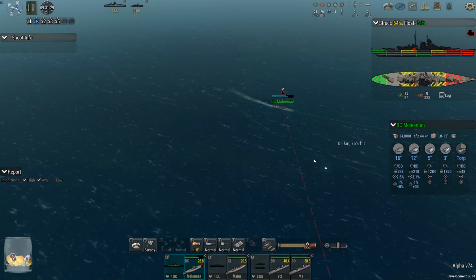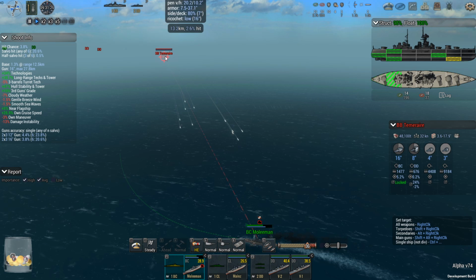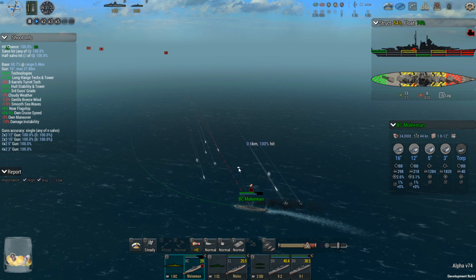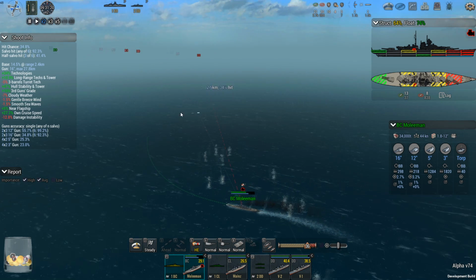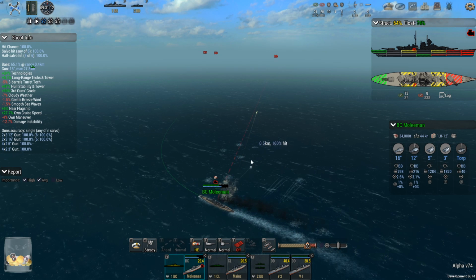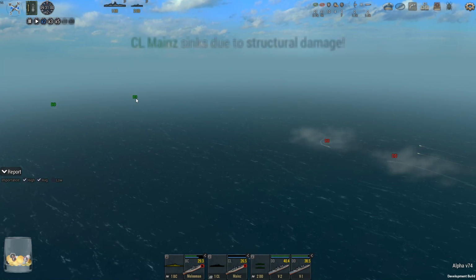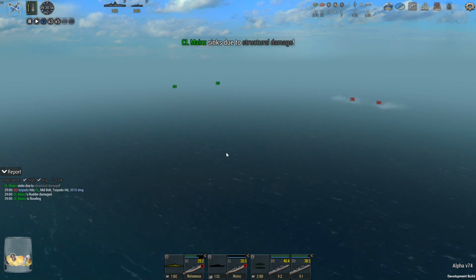Here are the torpedoes. They're still way away. On the one hand, I want to get closer to the battleship. On the other hand, I'm really reluctant to. But I think that unless I actually get a bunch of lucky torpedo hits, I'm not going to be capable of sinking that ship. She is just too powerful. Oh, there goes the mains.